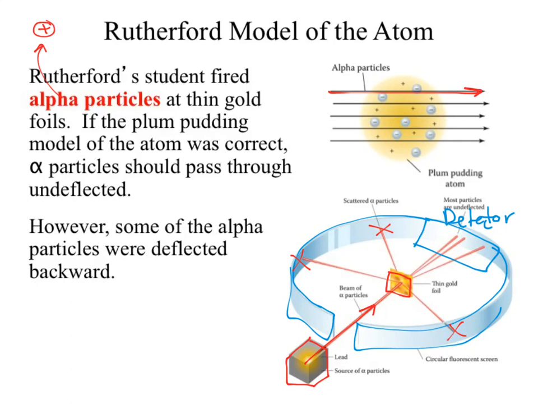What would happen if our nucleus was all electrons? They would just stay there at best. Since we're firing positive charge, though, we would expect that they would stay. And since we're now seeing reflection, what does that mean our nucleus needs to be made of? Positive. It has to be the opposite. If it's negative, it sticks. If it's positive, we can get that like charge repulsion.